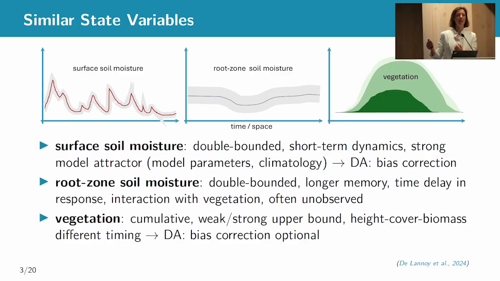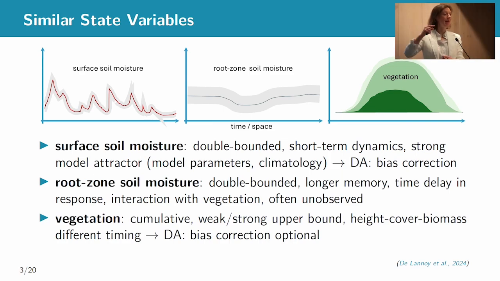And so if you miss a stretch of warm or cold temperature, you may actually introduce a bias just because one short event introduced that bias, but that's not a long-term bias. And that's the reason why if we do vegetation data assimilation, you don't necessarily need to do bias correction, although it's typically not done in literature, but I'll show you that in some cases you actually should consider doing so. So for vegetation data assimilation, the take-home is we don't know if you need to do bias correction, but I'll show you that probably you better do. For soil moisture data assimilation, you should always do some bias correction.